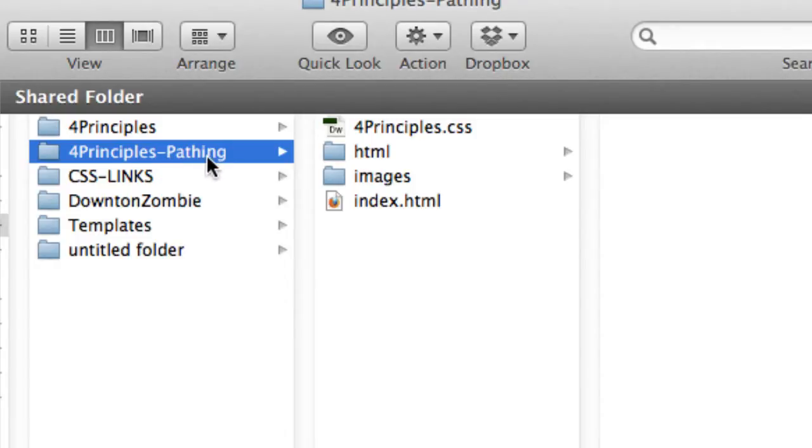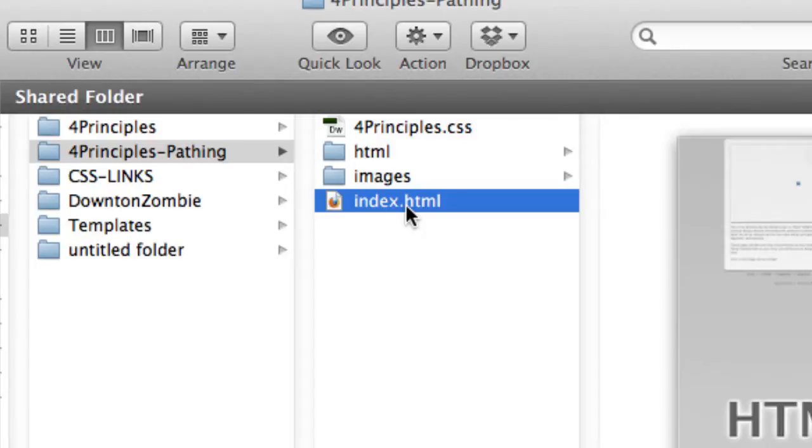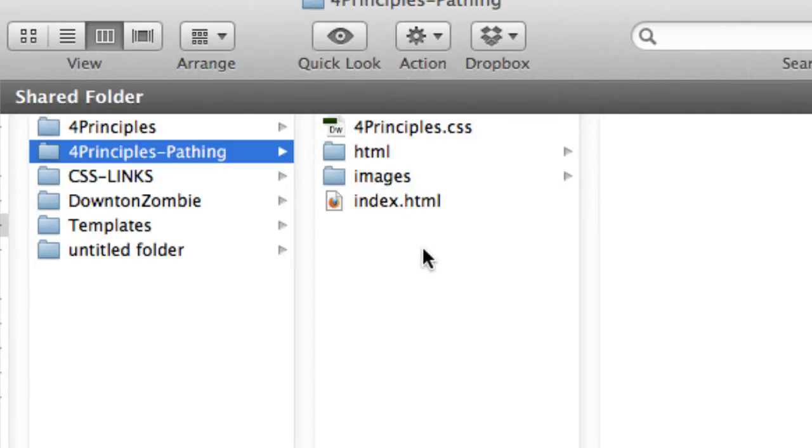Now, inside of this folder, again, much like a website or web server, are the files that we need access to. This is the file that we currently have open, the index.html. And what we're going to do is create relative links to the different files that we need located inside this website.